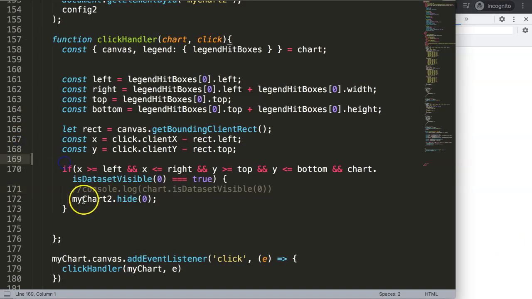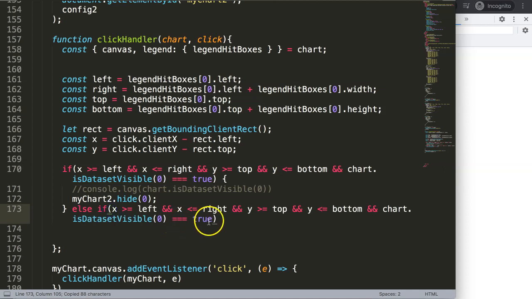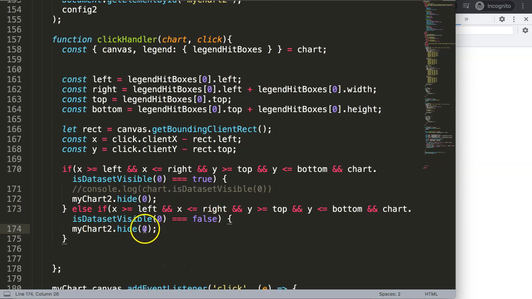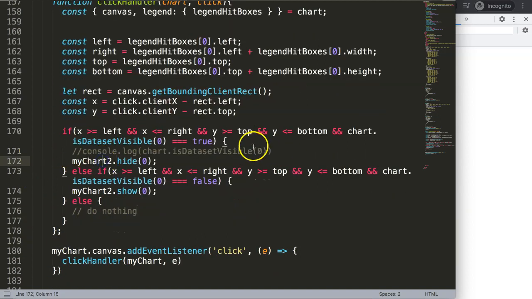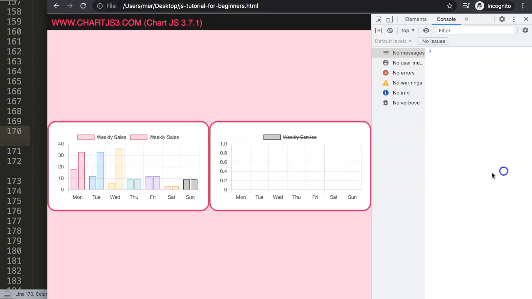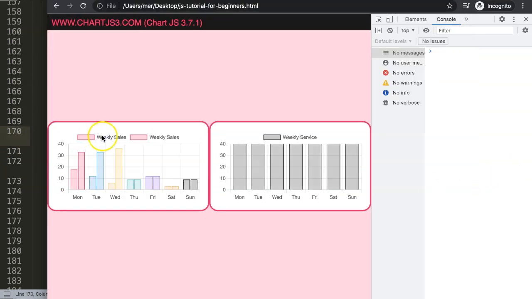So it will only show this, but then of course I need here an else if. And this is the only one right now that's quite tricky for me, that I need an else if. I'm going to copy this entire item, put it here. I say if it's false, in that case I'm going to copy this. Put it here, make sure you have curly braces here, and then we say hide. No, this will be show. And finally else, I'll say here do nothing. As simple as that. So this is the only thing I have to use, but I'm sure there's probably a better way of refactoring it, but for now I don't have that one. So if I save this, refresh, click, click, there we are.